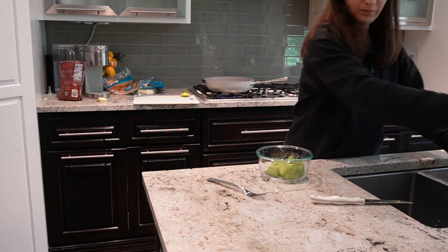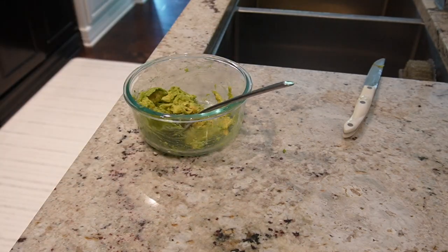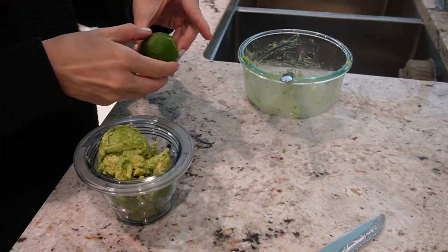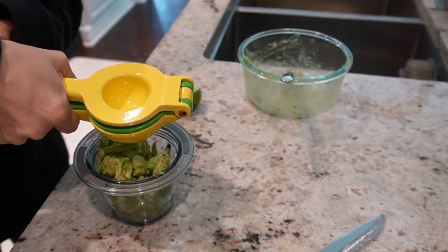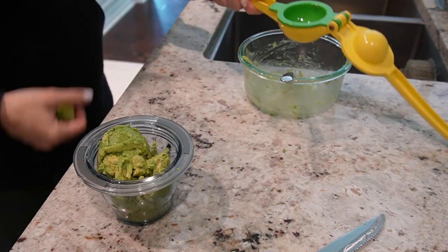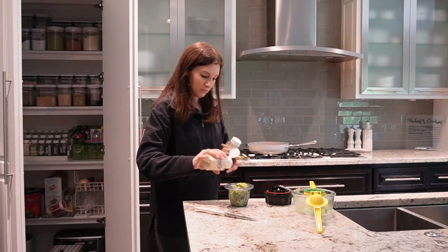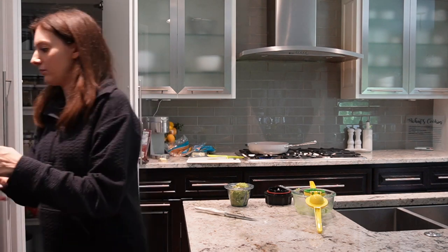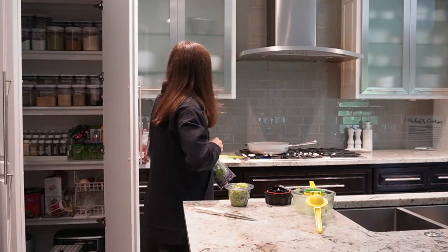While the quesadilla cooked, I wanted to make him a little guacamole. At this age he has been very into dipping — whatever the type of dip or sauce, things he can dunk his food into. Unfortunately this avocado was pretty hard; it would be ideal to use a soft avocado. Once I realized how hard it was, I decided to put it into a small blender to help soften it up, which actually worked out great. I added some lime juice — probably a little too much for a toddler's palate.